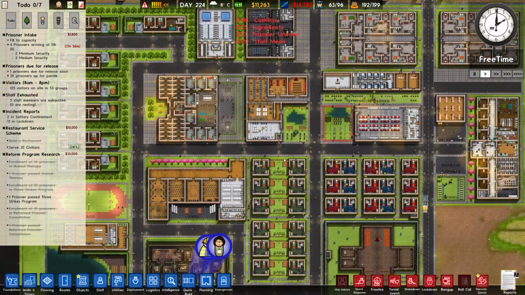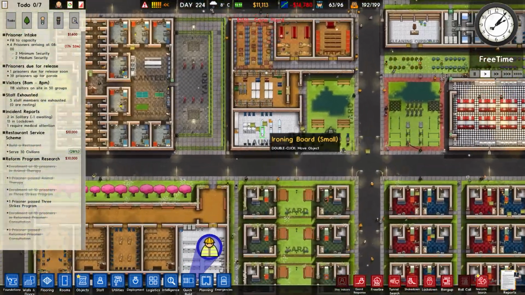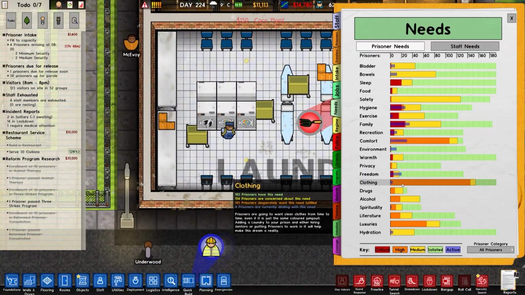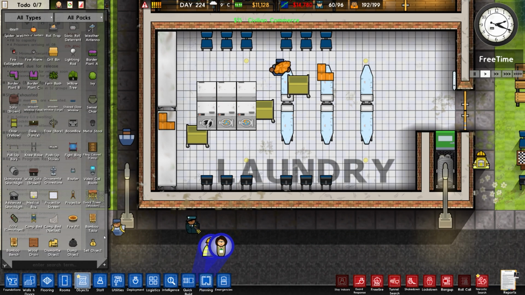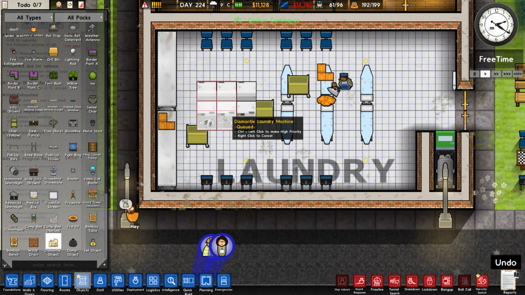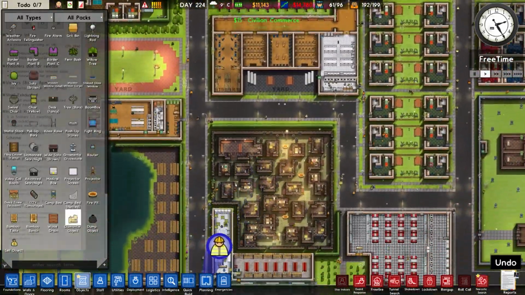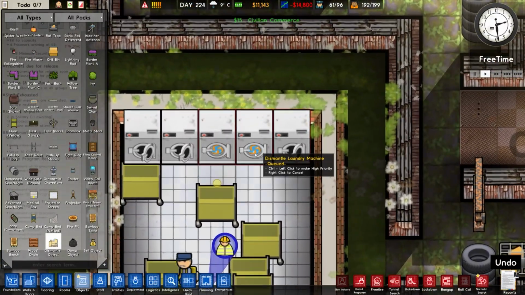In this episode I want to fix the laundry and start, maybe not complete, but at least start building a workshop. So on the laundry front we have a very critical need. Over to needs here. 145 prisoners desperately want this need to be fulfilled. The problem that we have is that basically we've got too many laundry machines. So I'm going to remove 4 of the 6 laundry machines in the first laundry, and then down to our second laundry where I'm just going to remove 3 out of the 5.